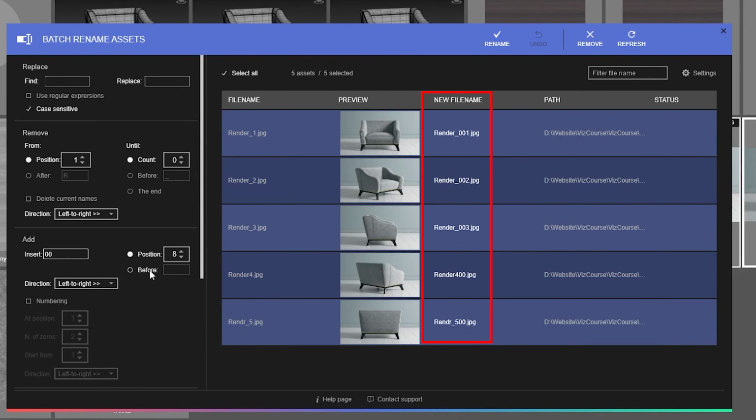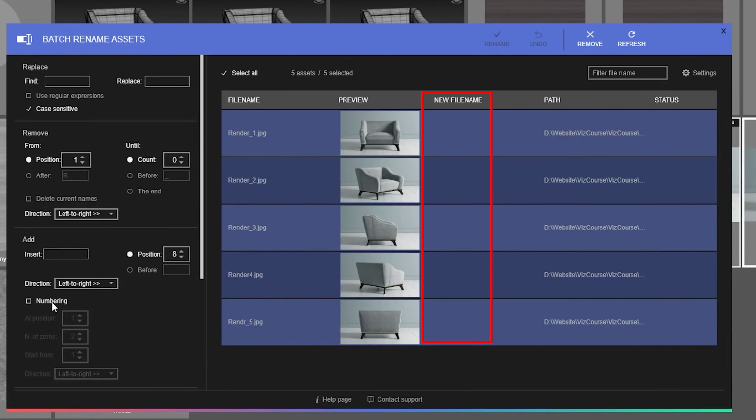You can choose the before command, so you want to insert 00 before, let's say, the letter R, meaning it'll go in front. So if we had to go to add the underscore over there, we now have 00 underscore, and then it carries on. And then again, left to right or right to left. Let's remove those.